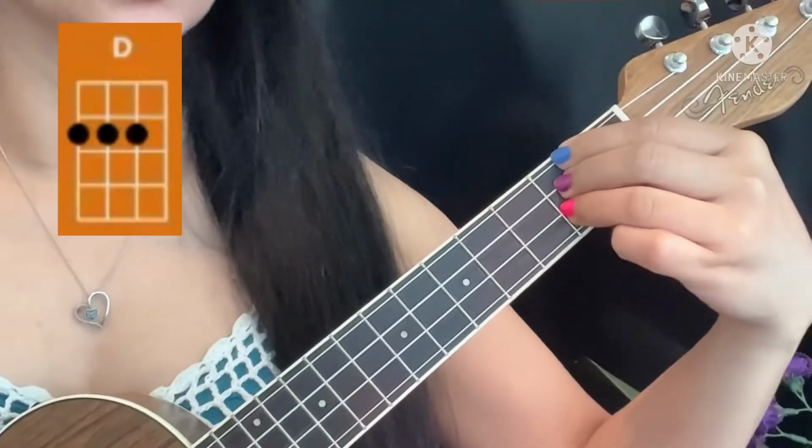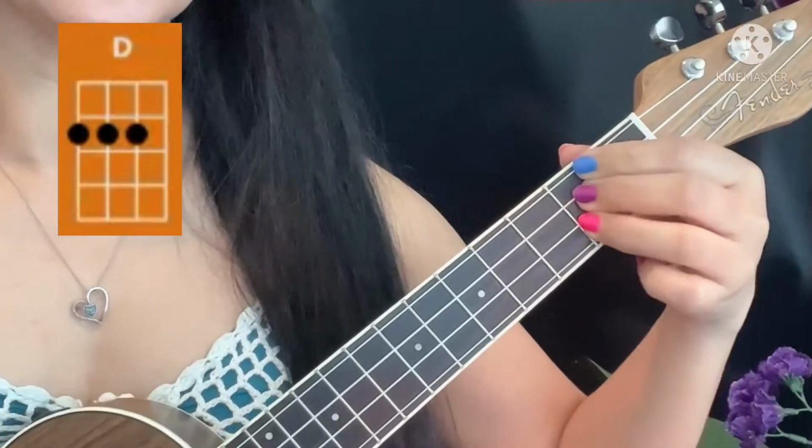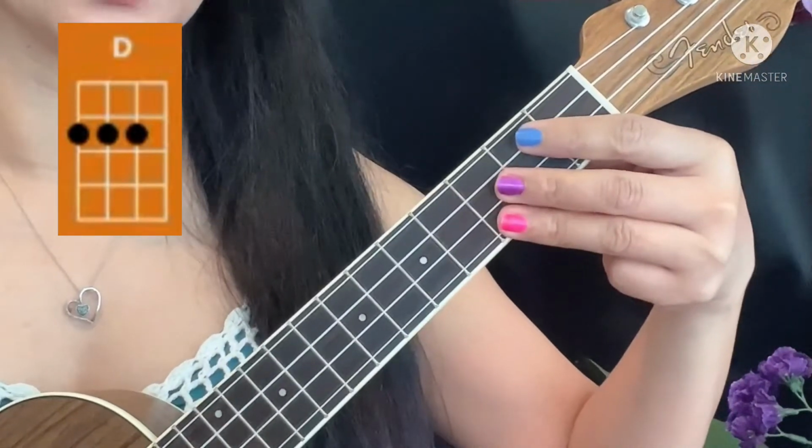Now let's go to D. D major looks like this. As I have said, we are going to call my fingers second finger, third finger, and fourth finger. D can be seen on the second fret, and we will use three fingers. That will be our second finger, third finger, and the fourth finger.